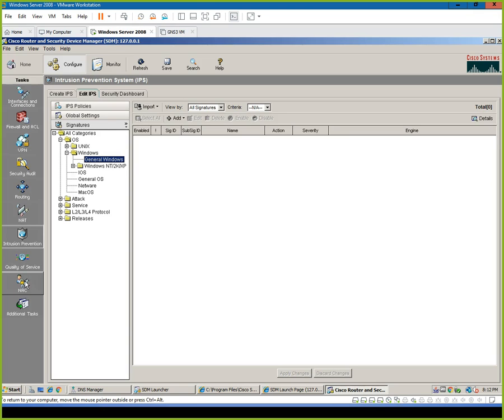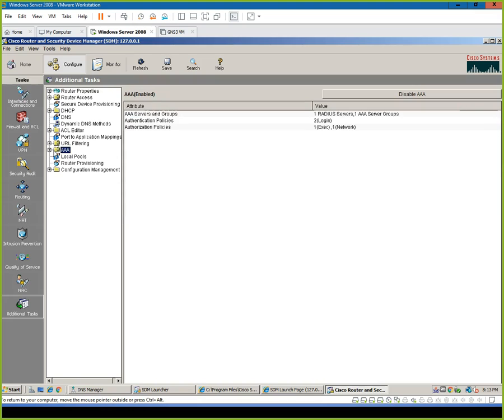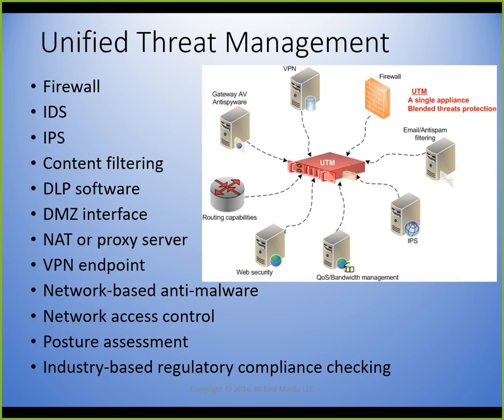Quality of service, network access control, and then we have additional tasks over here: router properties, access, DHCP, DNS, access control list editor, URL filtering, AAA, that we would use, AAA servers and groups, authentication policies, different things that are going on. So the unified threat management allows us to centrally manage what's going on the devices themselves.